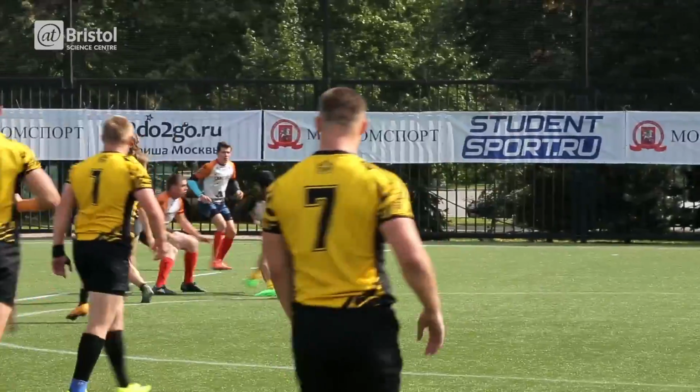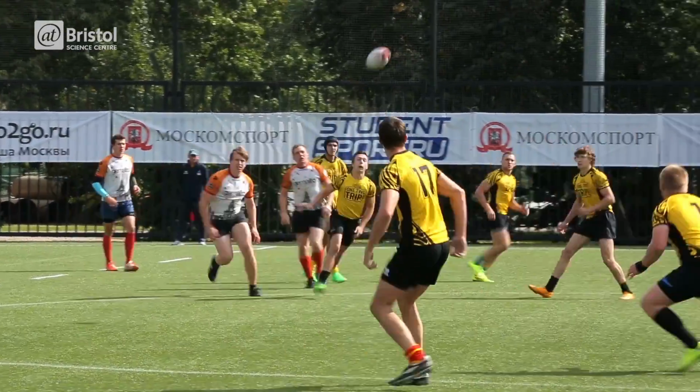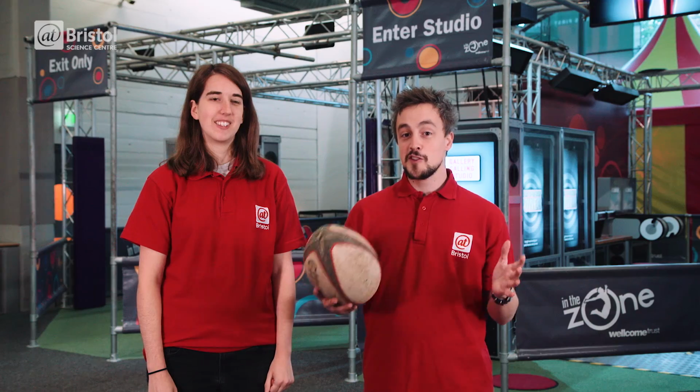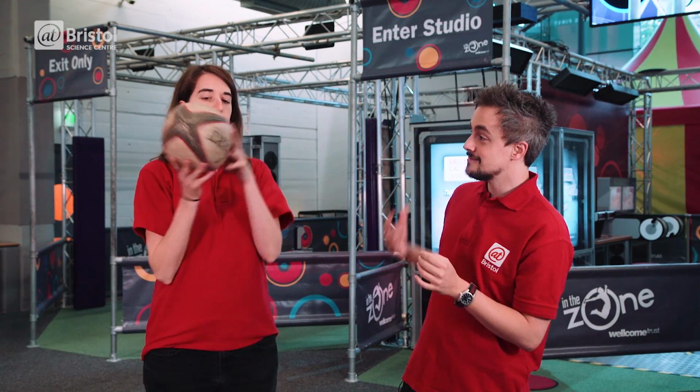Rugby is a fast-paced sport where you've really got to keep your eye on the ball. When players pass the ball to one another, you have noticed that it spins as it flies through the air. You can spin the ball in 3 different axes: end over end, along its side, or along its length. Passing the ball head-on means that it's more aerodynamic than throwing it on its side.